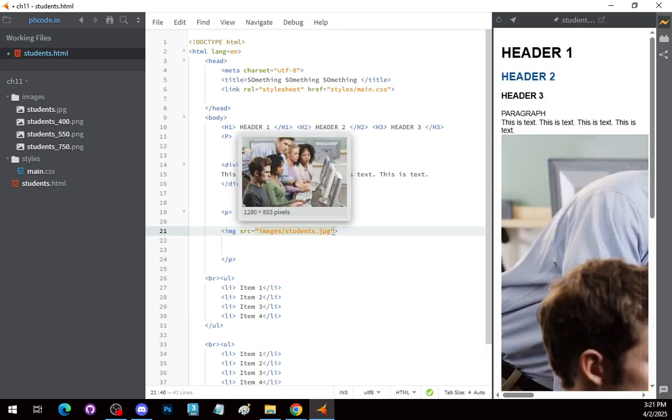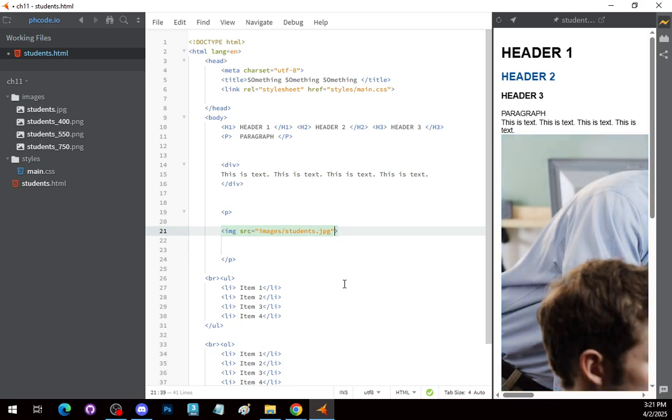But one of the first things that you will want to do is the alt tag. Basically this is text: this is an instructor looking over students.